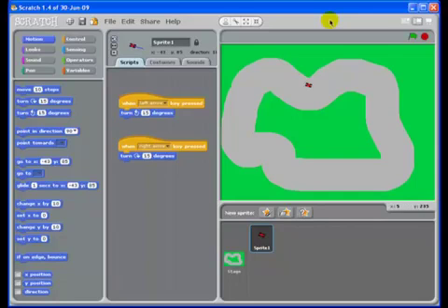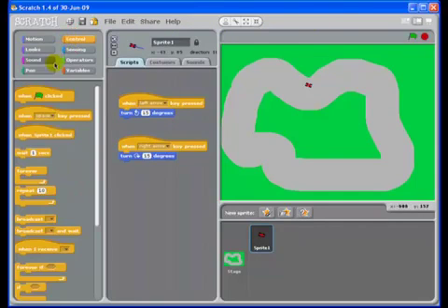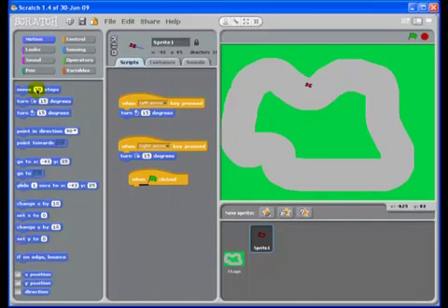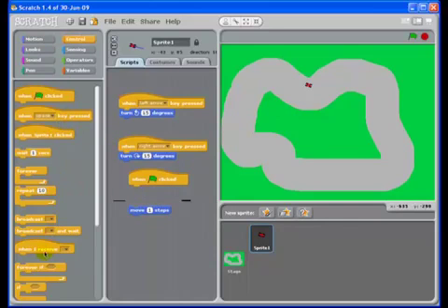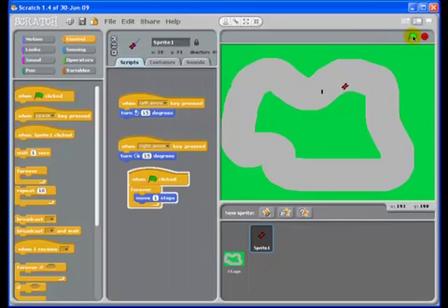Now I'm going to get my car to move forward. I'm going to bring a little bit of control in here. So when I push the green flag, I'm going to want it to go forward. Move it forward a little bit. Actually 10's probably too much, so I'm going to just reduce that to 1. See how that goes. And I'm going to want this to happen continuously, so let's get it to go forever. Place that inside my little forever loop. So now when I push the green flag, I can get my car to go, and I can now move the left and right arrow keys to get my car to go around the track.